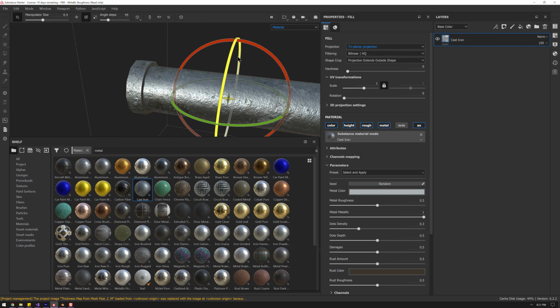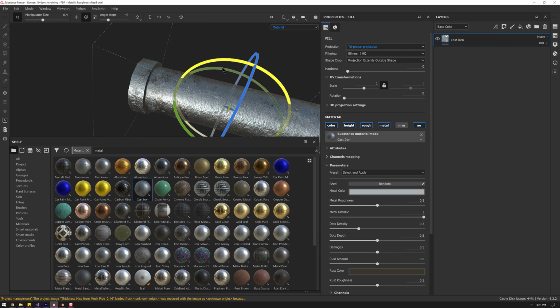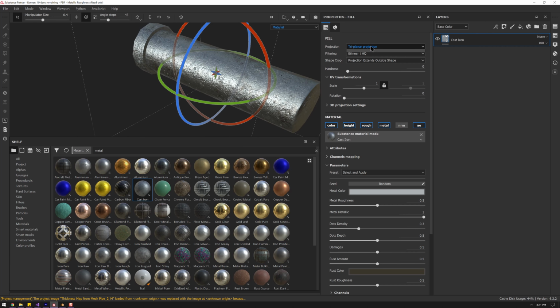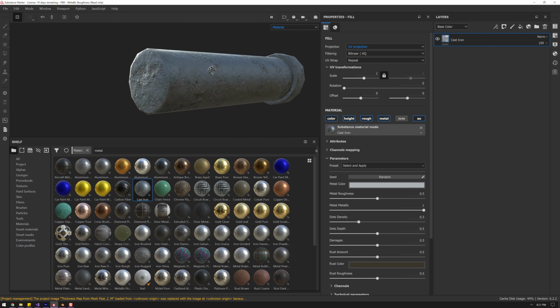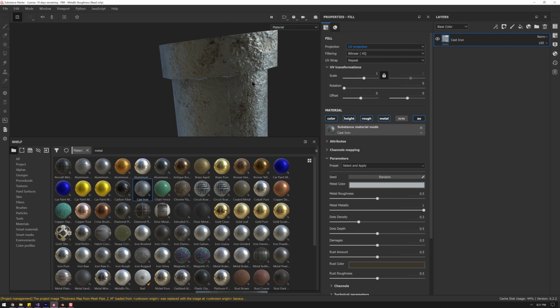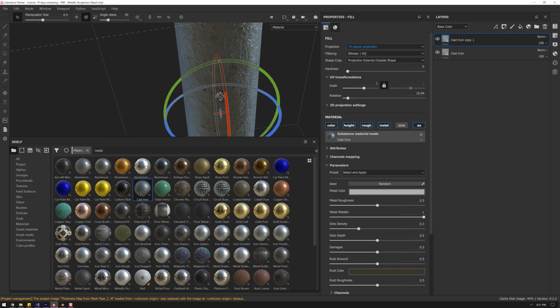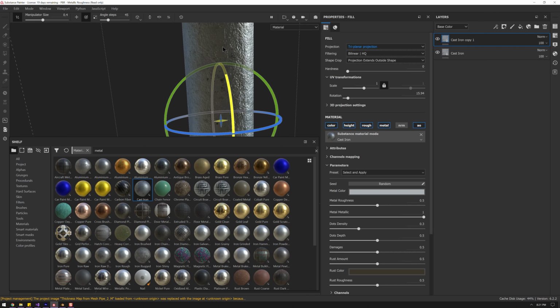Click and drag and manipulate this object to see whether or not these artifacts disappear. If they do easily disappear, it's probably not your UVs. In this case, UV projection is probably going to be the better one for me to work with. Now, you may end up with a slight seam along the bottom, in which case there's really nothing stopping you from duplicating that layer by hitting Ctrl D and changing this to a different type like triplanar projection, which has far fewer seams across this bottom element.